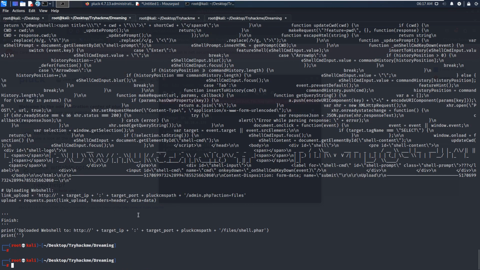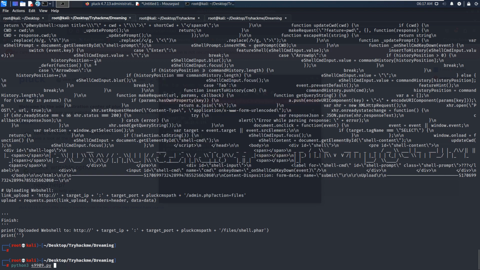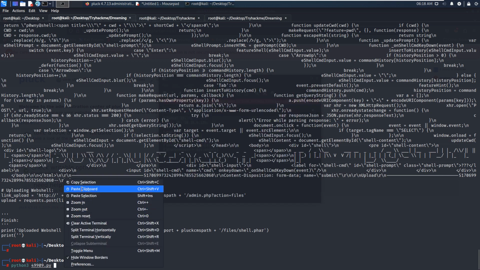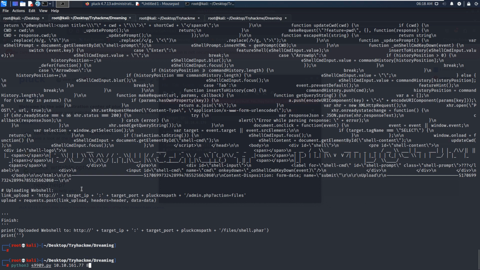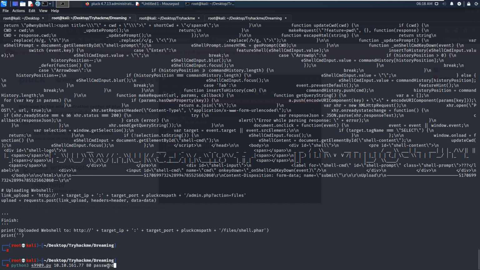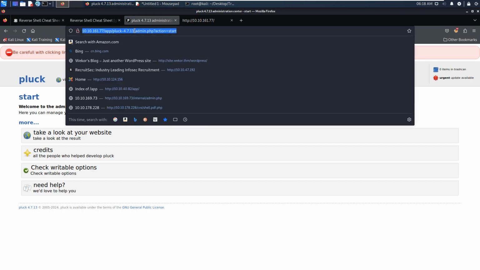And next we can run this exploit again. The first argument would be the IP address, and we can copy the IP address, followed by the port number, the default port number 80. Next, we need to specify the password, which is "password". Very stupid password. And then we need to provide the path of this CMS. Of course, we just copy.